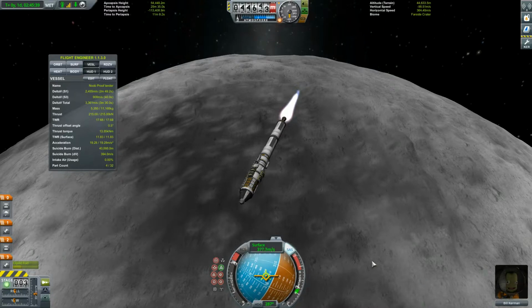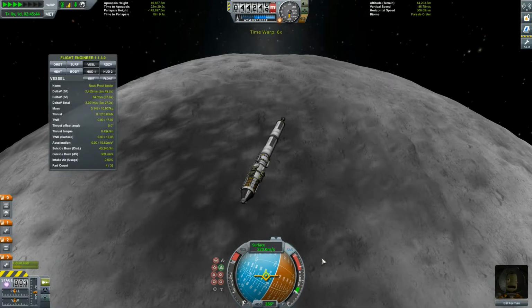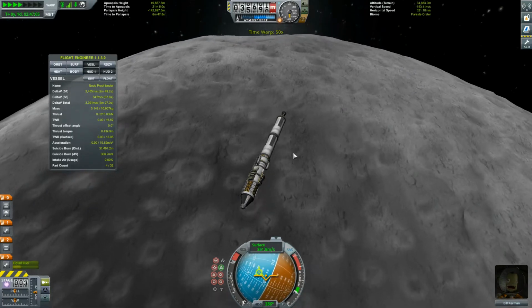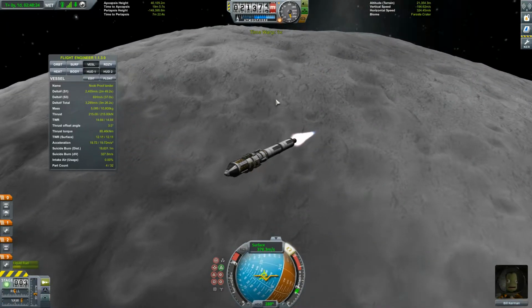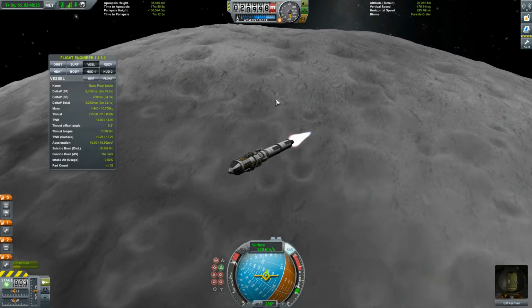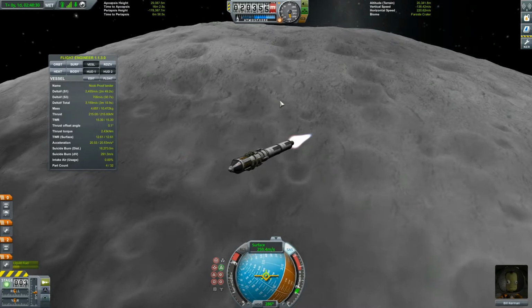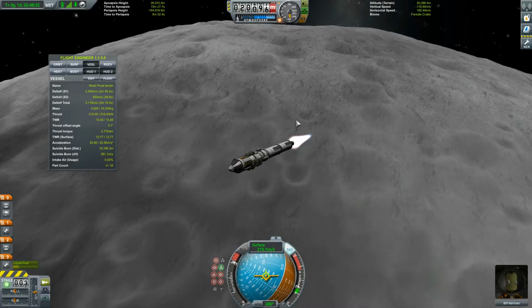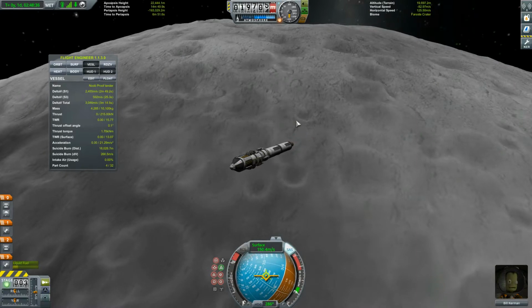Make sure you switch over to surface velocity here. Let's go ahead and keep going. Watch out around the rim of the crater here. Keep slowing yourself down. By 20,000 meters, you should be under 300 meters per second. Trust me, you don't want to go any faster than that. But for now, we're just going to go to 150 meters.